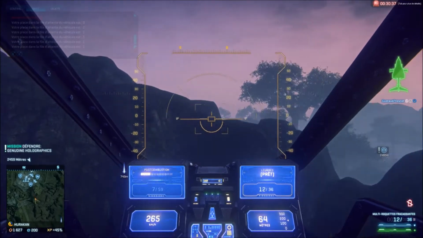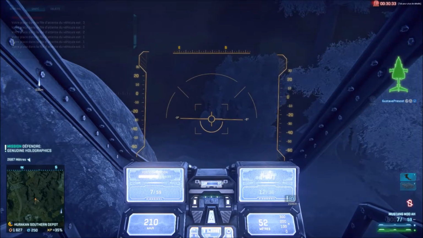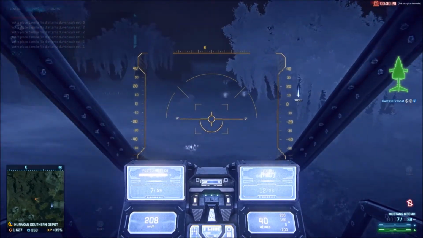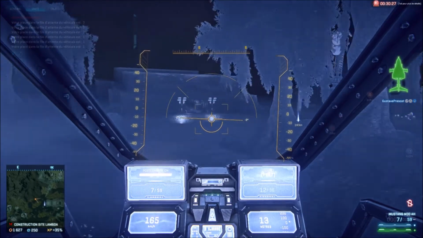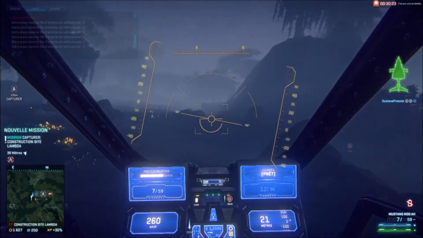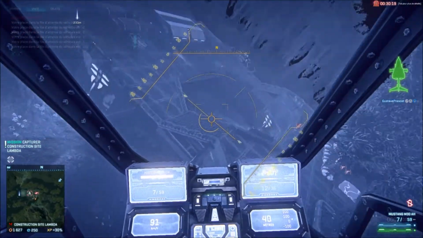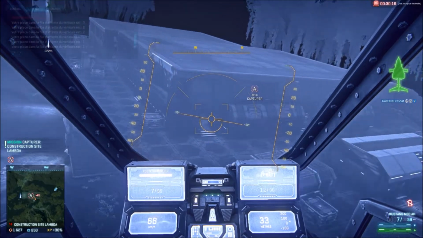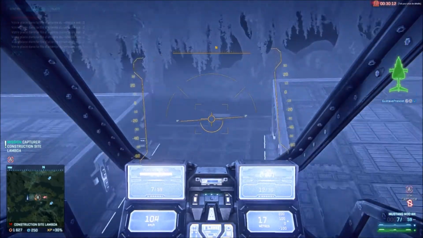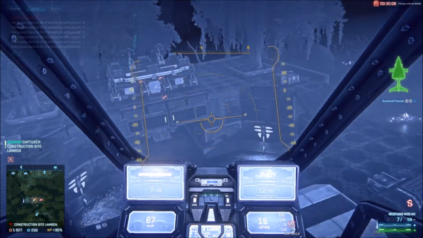So, getting closer. So really the thermal vision is like a radar. You can really see what's going on around you. There I go. Enemy base, but quite empty. Very empty.